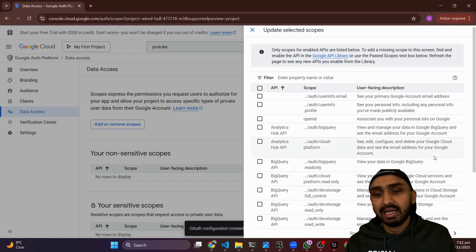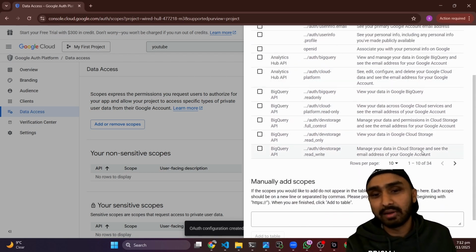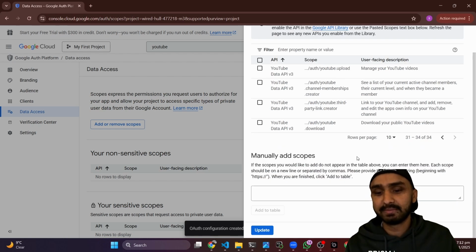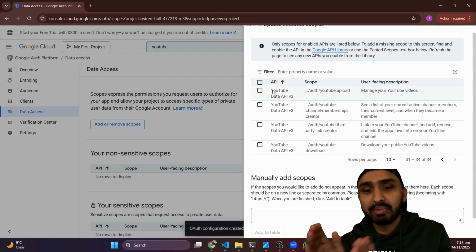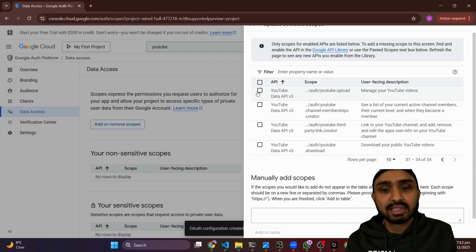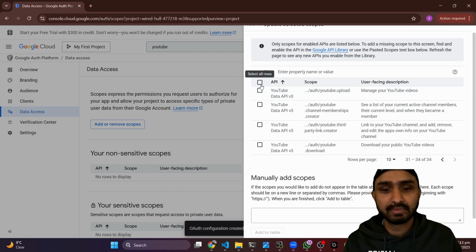So here you can see lots of options, but we don't need all of them. So just go to the third page. Here you can see YouTube Data API v3. Click on all the check buttons that show YouTube Data API v3.